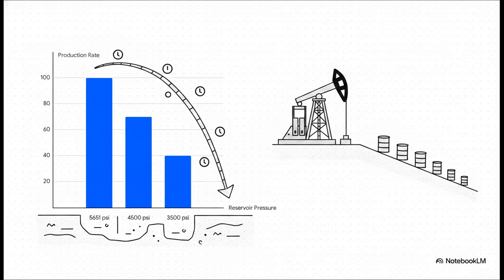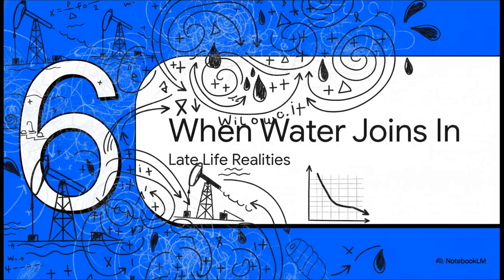But as you produce that oil, the average reservoir pressure naturally depletes. So you take another snapshot down at 4500 psi and then another one at 3500 psi. By mapping these parallel downward shifts, engineers can predictably forecast exactly how much the flow rate is going to drop over the years. It allows them to map out the economic decline of the asset long before it ever actually happens.